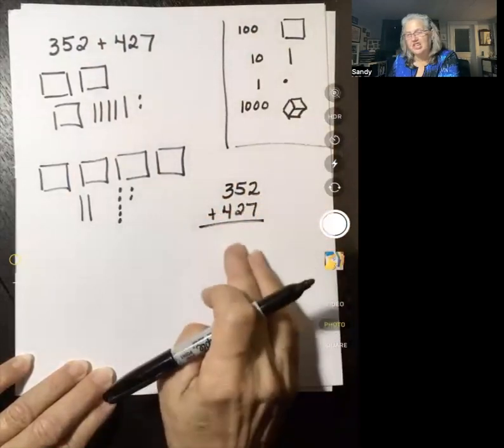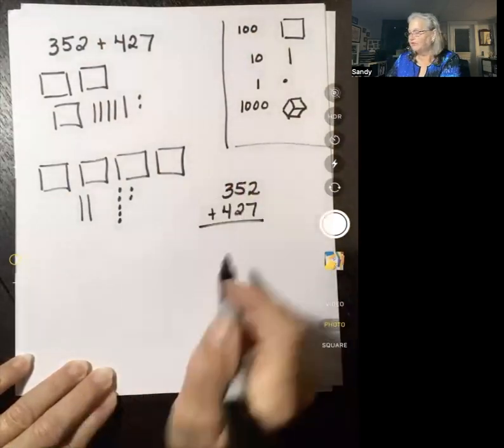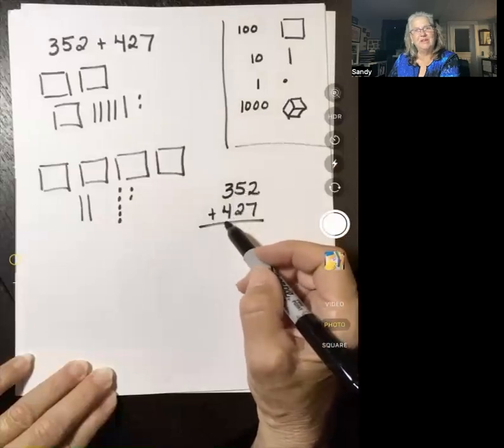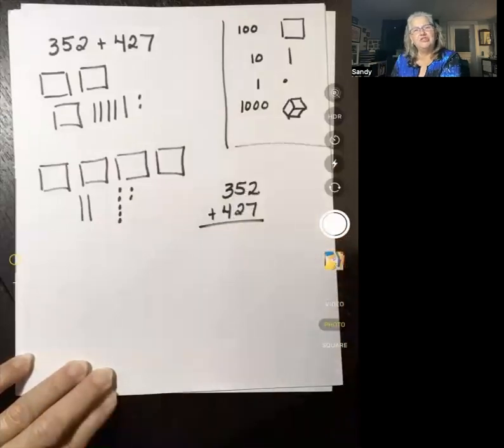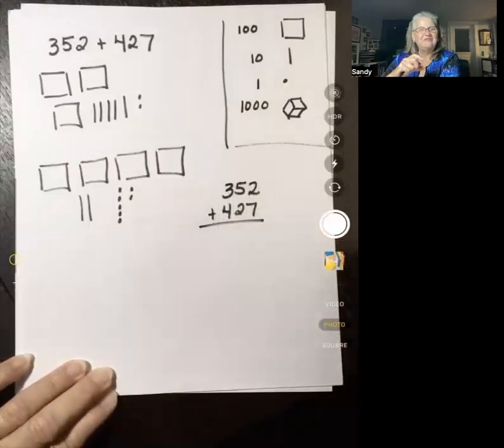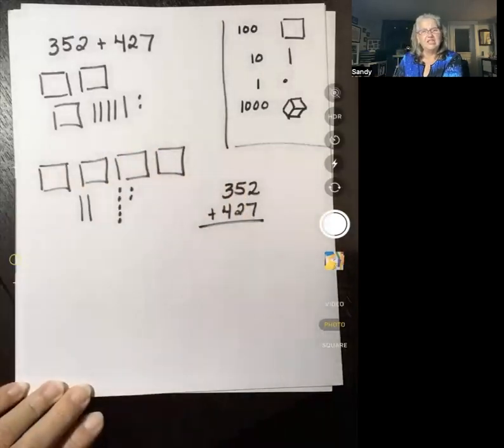We would have focused on alignment. All the places had to line up. And we would have talked about this as 2 and 7, 5 and 2, 3 and 4. But you'll hear that we want your child to use place value. That algorithm works, but it doesn't build the algebraic foundation for combining like terms, like size units. That's important here, but it's also important when they're getting into decimal addition and fraction addition, mixed number addition.